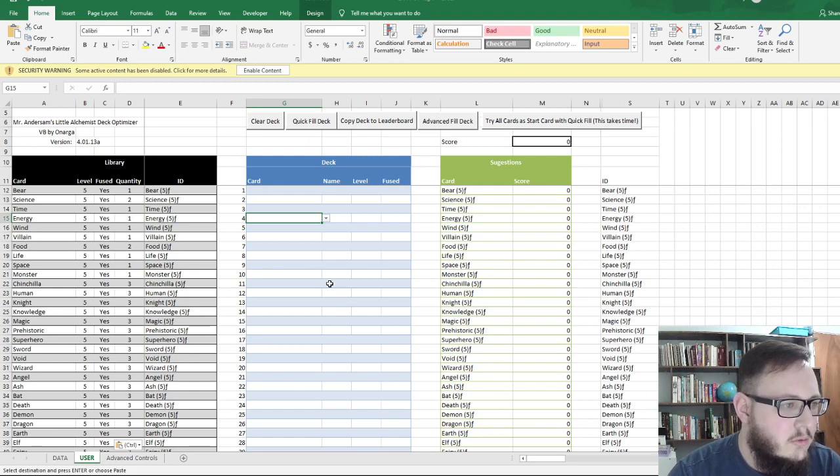So there's going to be two files for you to download. There's going to be version 1.13 and 1.13a. The A is going to have some extra code behind it, so it will warn you about security things and that you shouldn't necessarily trust the things that you've downloaded from the internet. But I promise, I've reviewed the code myself. There's nothing in it other than what it's going to do, and I can go through that. But because of that, you will have to click this enable content button for the tool to work.